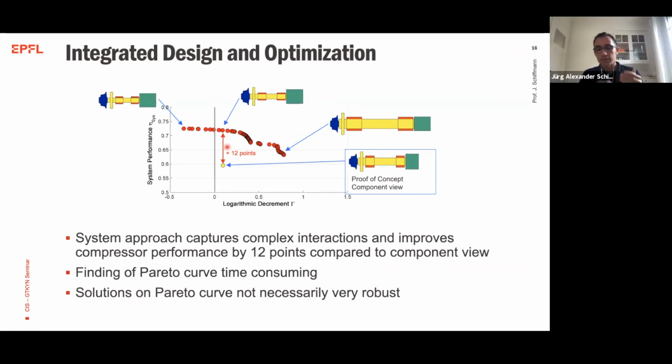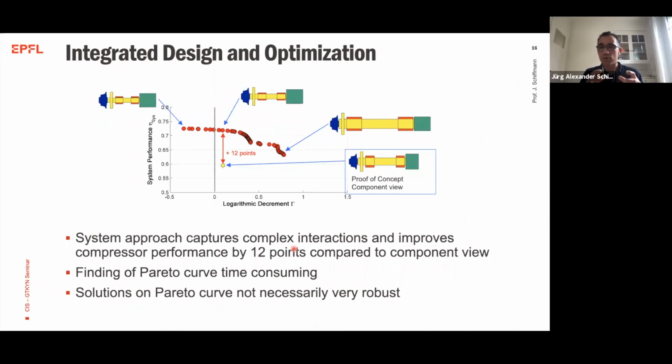So there are clearly additional things that we need to add to this integrated design and optimization framework, notably robustness. However, assessing robustness for manufacturing deviation is very challenging because the response surface of these performance metrics is a highly non-convex surface. So this means that gradient-based approaches cannot be used.